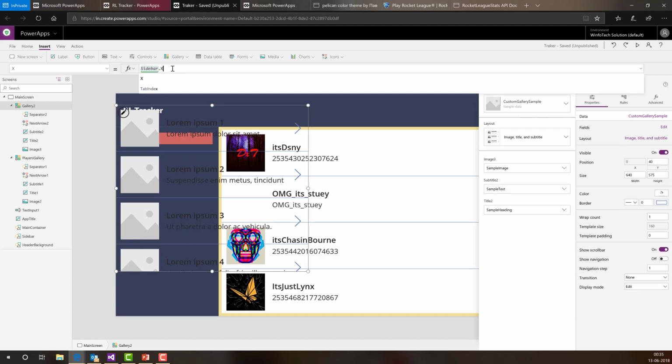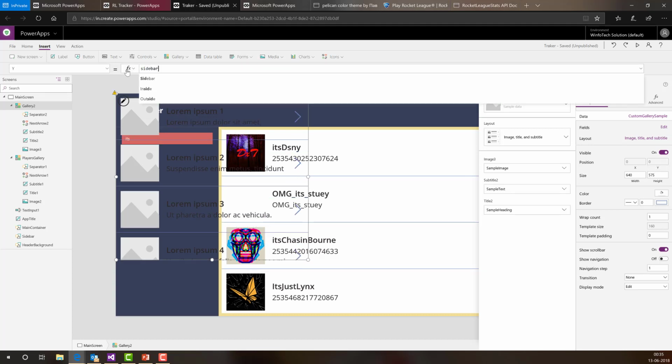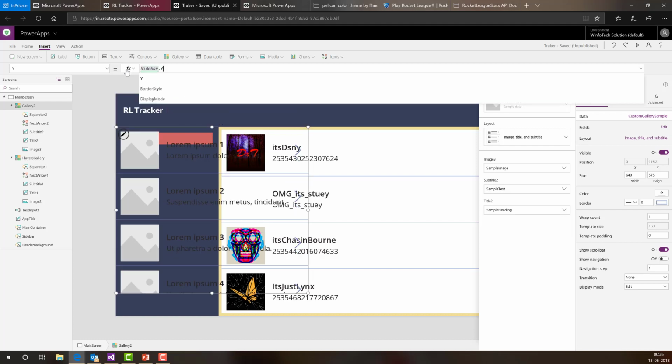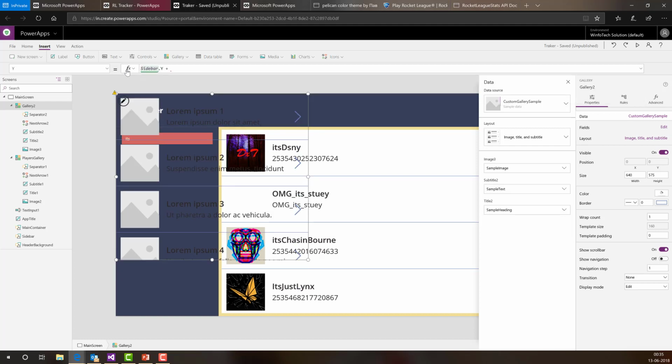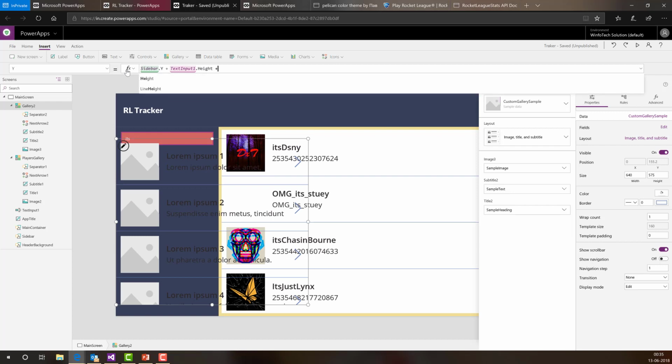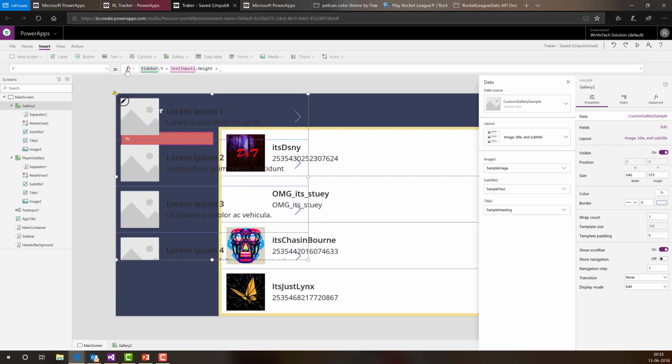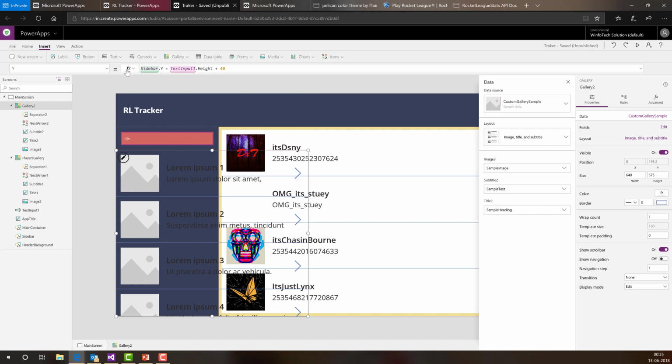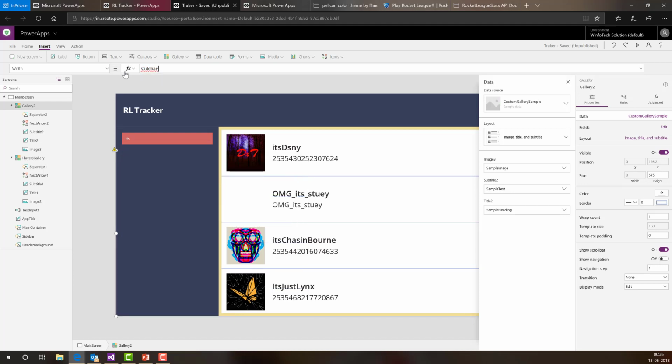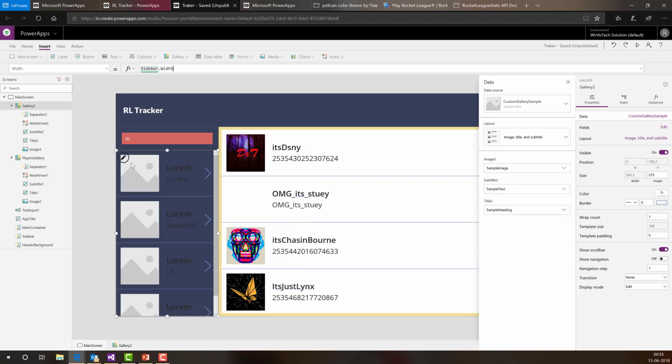The Y property is going to be sidebar dot y plus text input 1 dot height plus 20 for padding. The width is going to be sidebar's width.